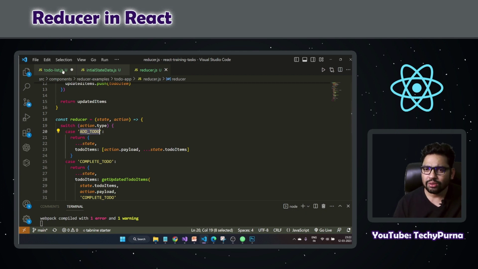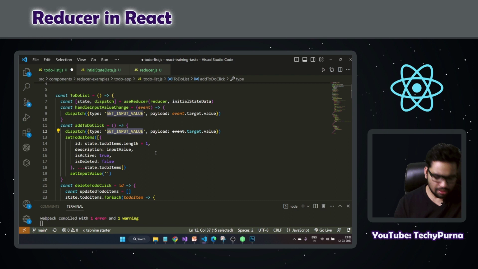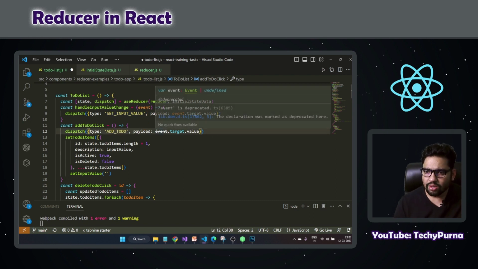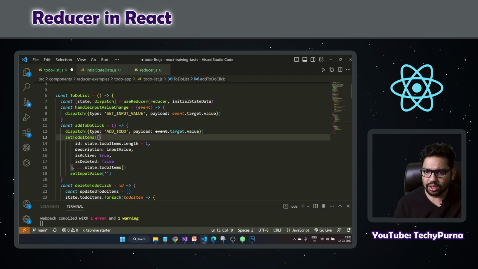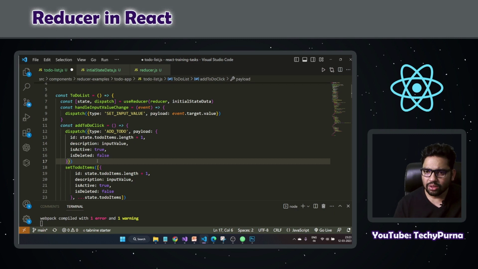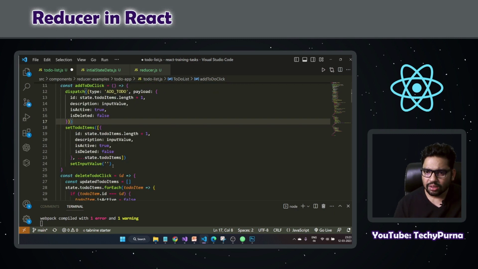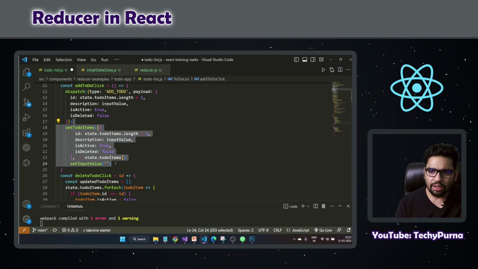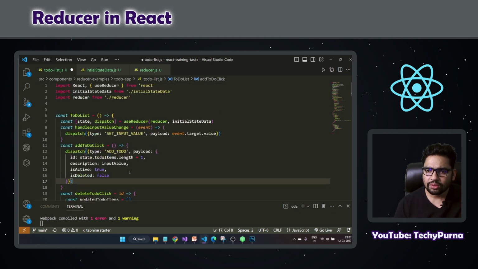Add underscore to-do's. So let me change this to add to-do, and in case of the payload I'll have to pass this object, the new object. Now let me remove the other piece of code. Okay, the add to-do is clear.